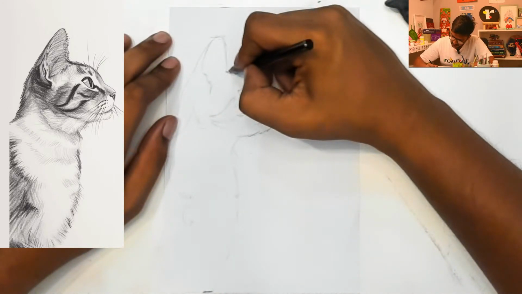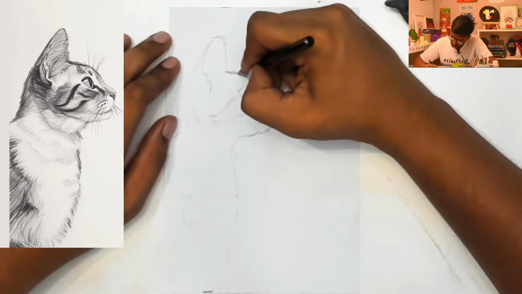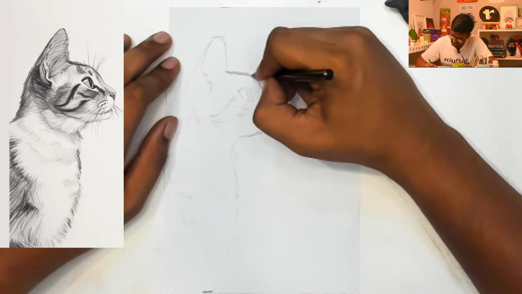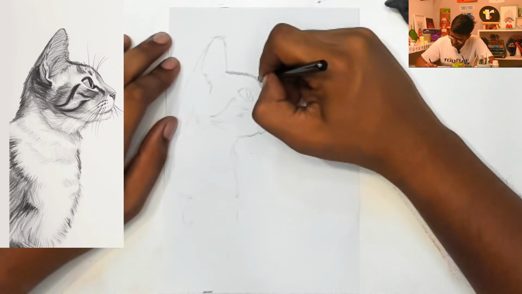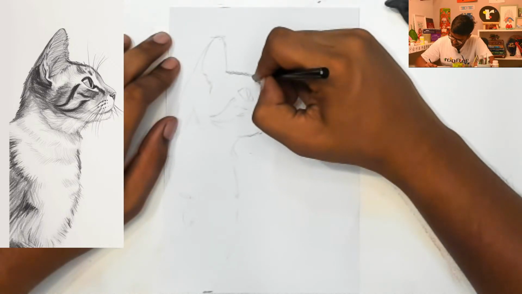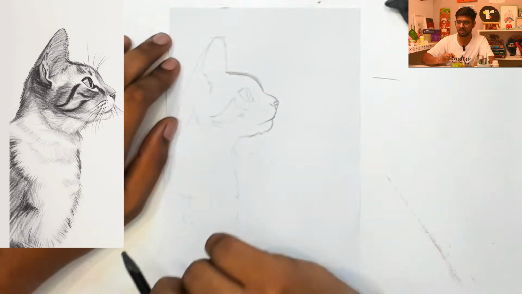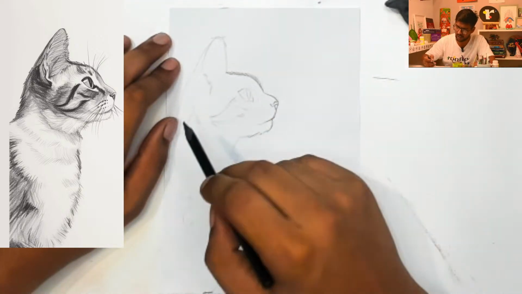And this side, I'll just draw some lines like this, to sort of show that there is fur on the forehead or on the head.